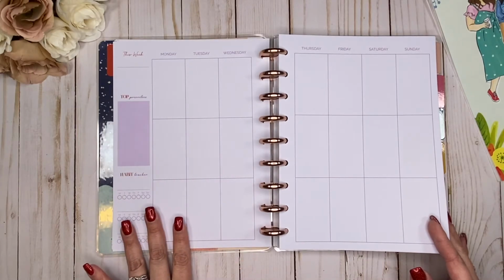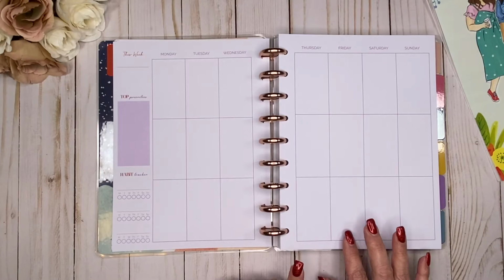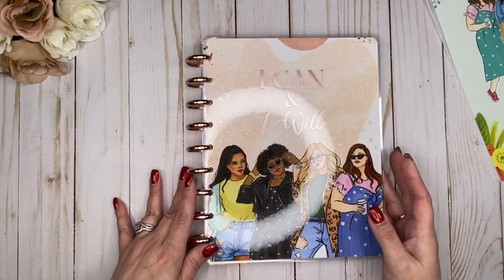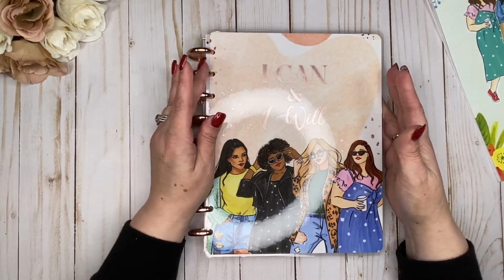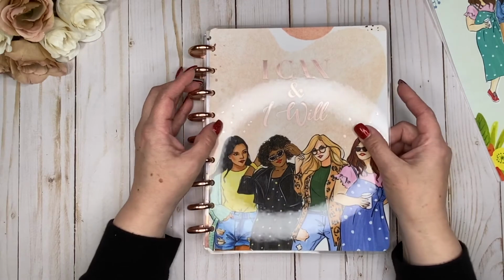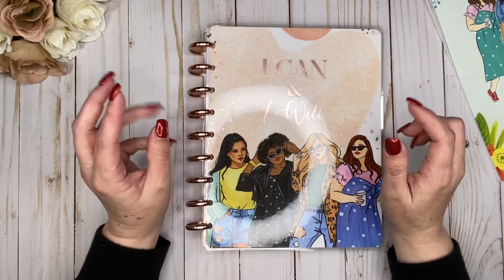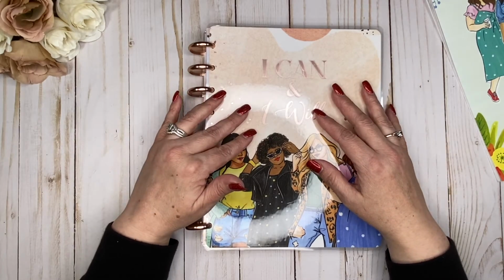I like the soft colors in here, and I know that RONGRONG will be releasing a sticker book that is going to coordinate with the I Can and I Will planner. So that is in the making. It's going to be released in January, and I am so excited to see what she has created for us, because I've seen a few sneak peeks in her stories and such. So just really excited about that.